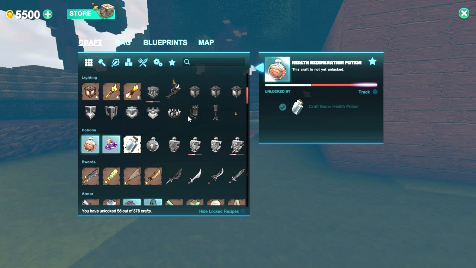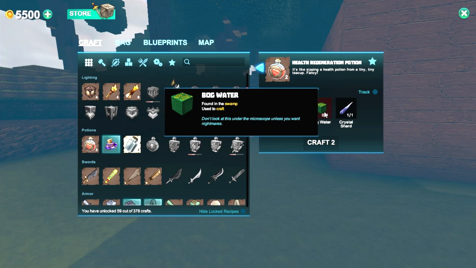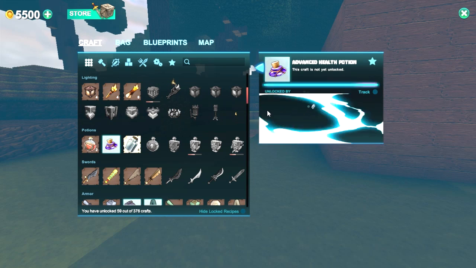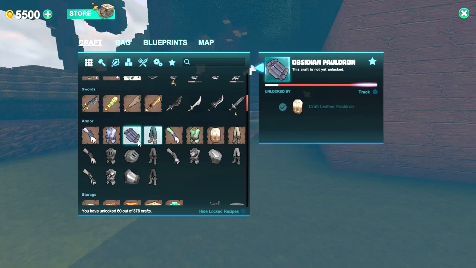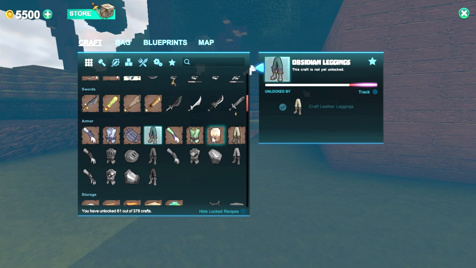Potions. Health regeneration. That sounds cool. You have to be able to pick up bog water, and if I'm not mistaken, that requires a diamond mining power cell. Advanced health potion: boss hog tusk, red mushroom, and leafy leaf. Okay, yeah. And then, of course, there's the obsidian pauldron and the obsidian leggings.